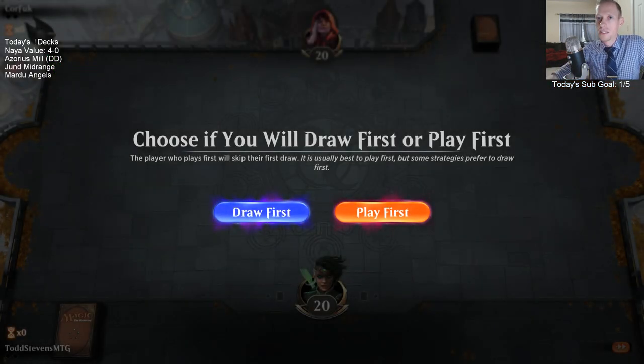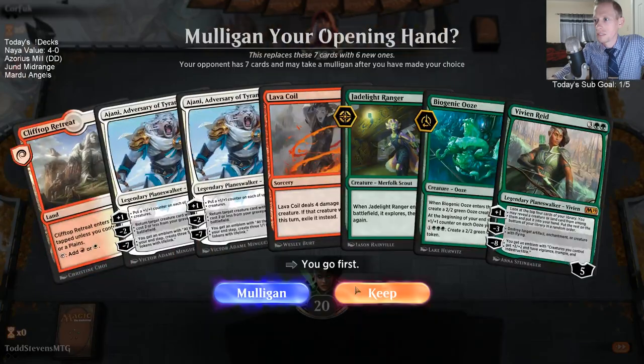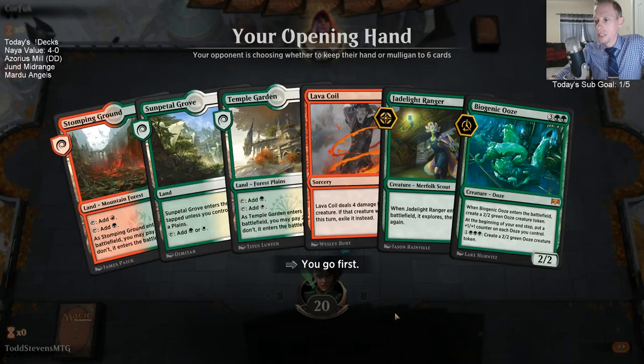Bring it on, final boss. Ooh. All right, six card hands looking good.